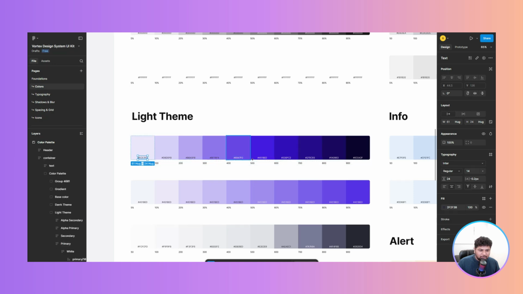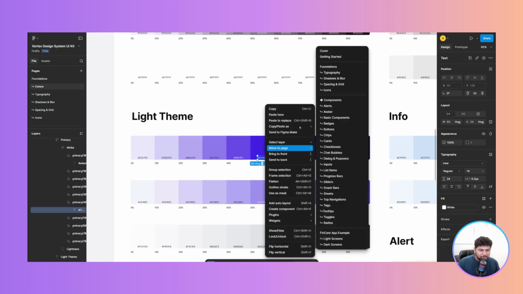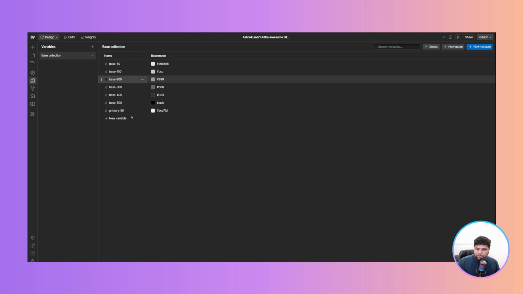And then I'll use primary 500. I'm just going to create only a simple one, primary 500, and then copy and paste that code here. That's it. So now we have base colors and the primary color here.